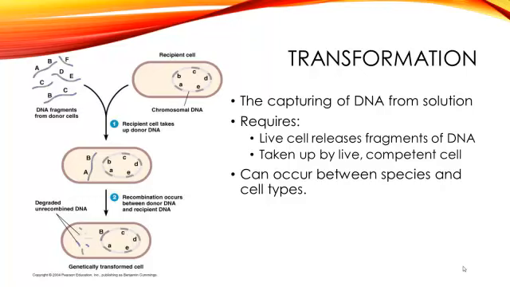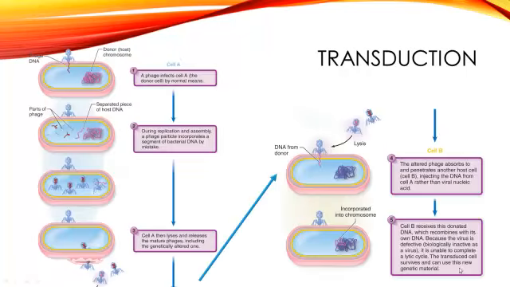One more note on this process is that because there is no direct contact, the genetic information can be passed between a variety of cells and species. This means that the genetic information can be spread to a variety of cells and not kept within a specific species of bacteria. Transduction occurs via bacteriophages.